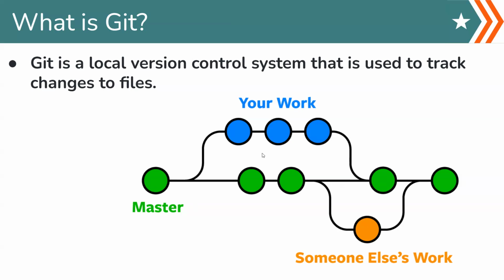And then you have what we call branches, where you are able to branch off from the current state of your project and work on separate features or separate functions or separate pieces of the work where you are not affecting your original project, but you're able to copy your original project and work on it in a safe environment where you're not going to mess up what's already working. And then once you are ready to actually update your project, what we do is we merge these branches back into our main branch, right?